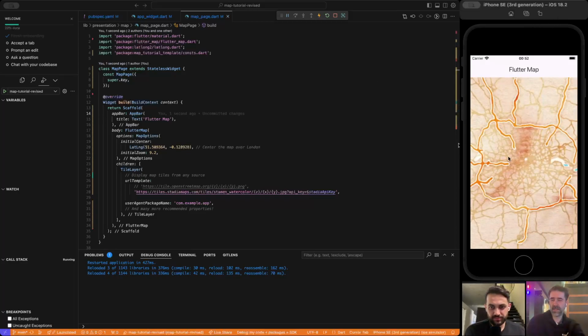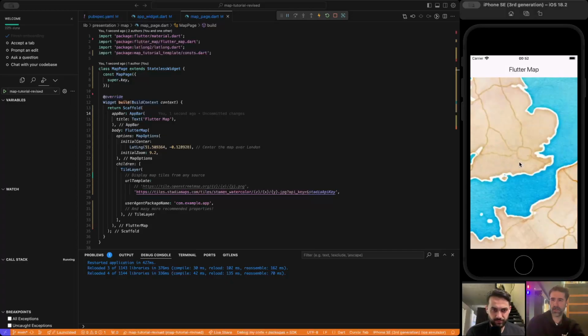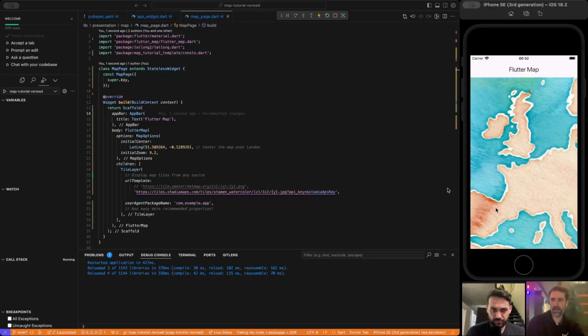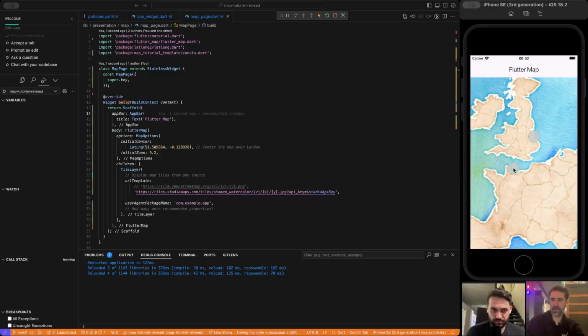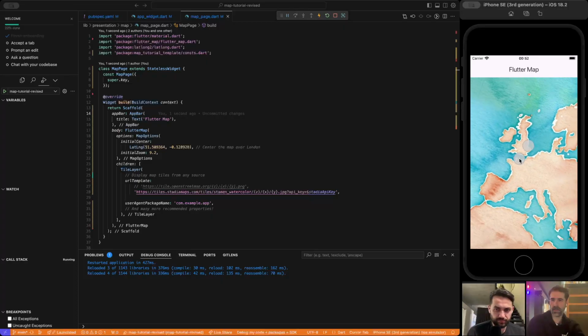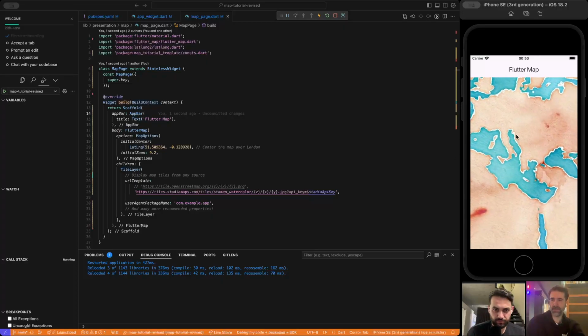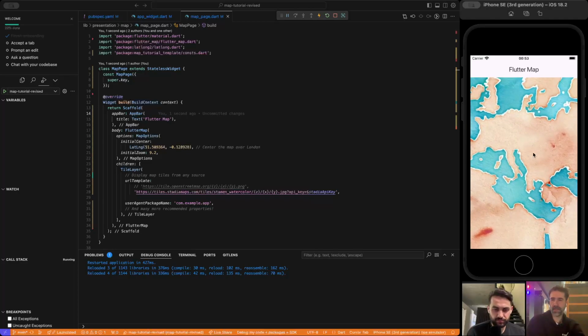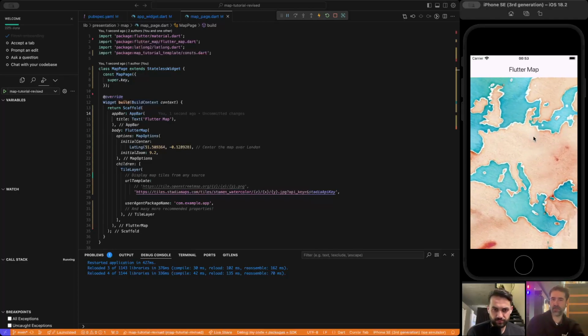As you can see, the map just changed immediately. And let me try to zoom out. We are still looking at Great Britain, but the map is totally different. Sorry. This is what we see. And I rotated it a little bit, unfortunately.